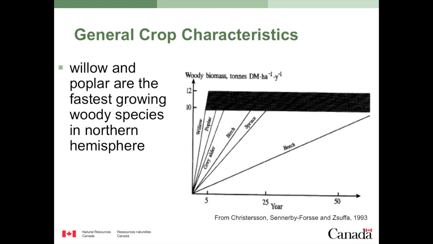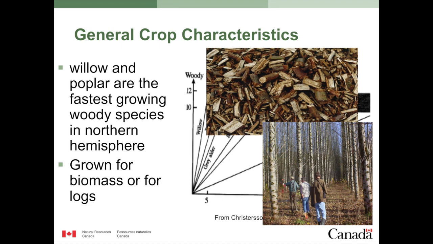Willow tends to be better for biomass, and poplar better for log production. And that's what your two choices are. Are you just going to produce a whole pile of fiber and you don't care about the dimensions of it, or do you want something more traditional that, say, for Alberta, Ainsworth, they can run through their OSB mill?